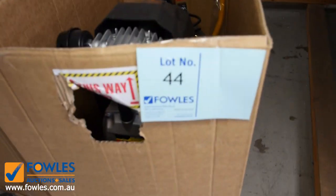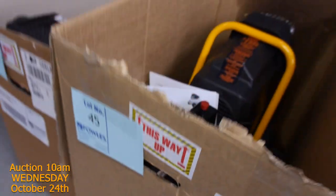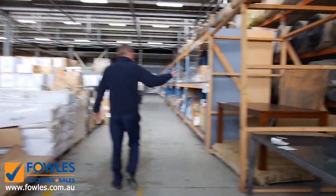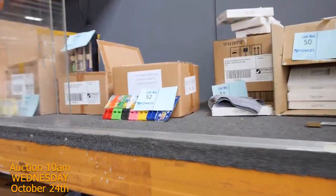Got a stack of compressors in this week — Black Ridge compressors. They're sort of around $100 to $150 each for the bidding on those. There's a nice little outdoor setting as we go through, some outdoor tables and some dining tables. And then into the shelves, we've got all sorts of bits and pieces.